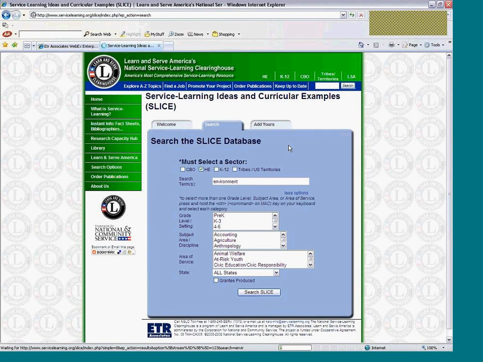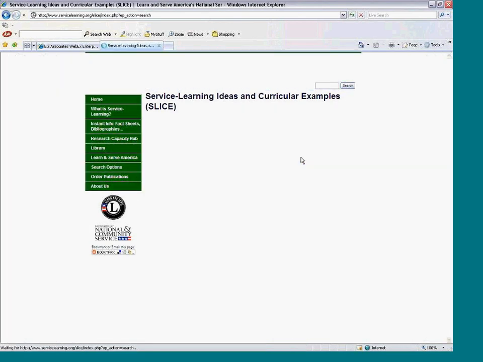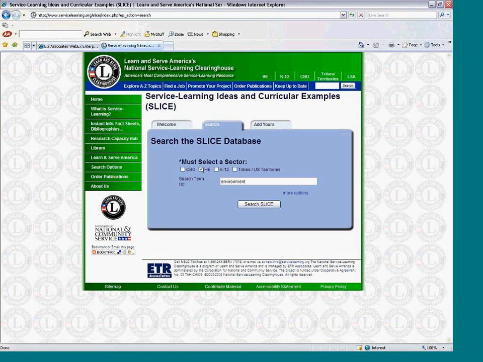While we're waiting for those results to come out, you can do that more advanced search, selecting the subject area or discipline. We can also limit by state. However, that is more useful for the K-12 folks who have to deal with state standards. We also have a checkbox so you can just see the ones that are grantee produced. Looks like my connection's a little bit slow here, so. There we go.